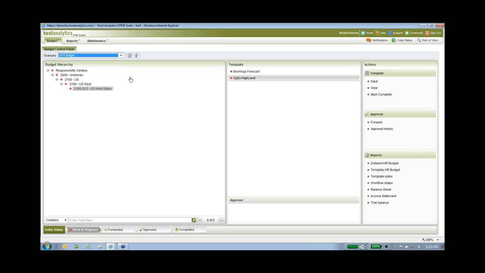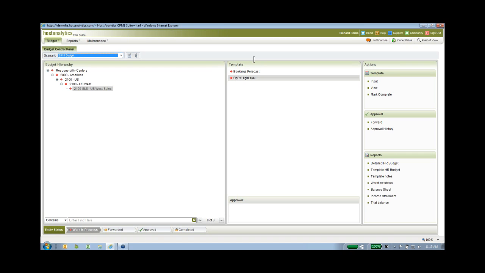Our hierarchy, which is no more than where do you plan to budget. And that could mirror your segments in your GL system. It could not. It's really up to you as to where you want to budget, and really determines the roll up to of how the numbers are going to roll up from when you budget at the lowest level here.